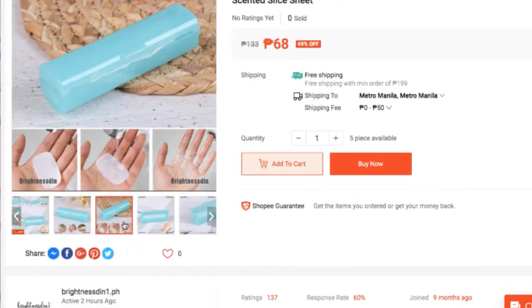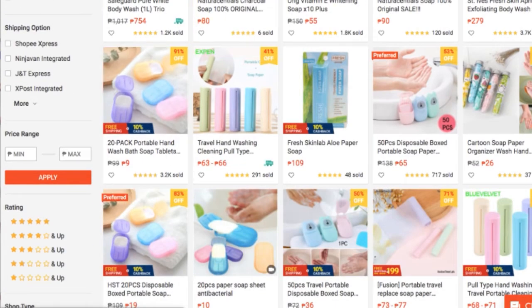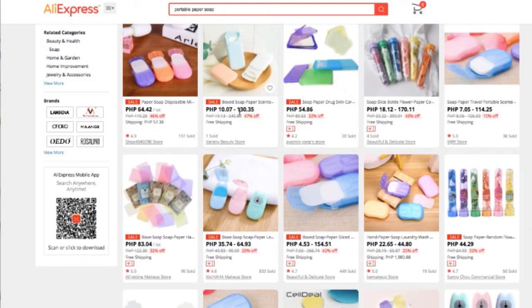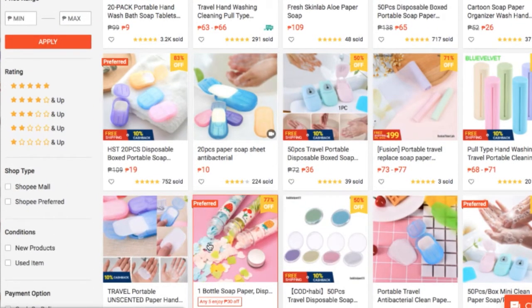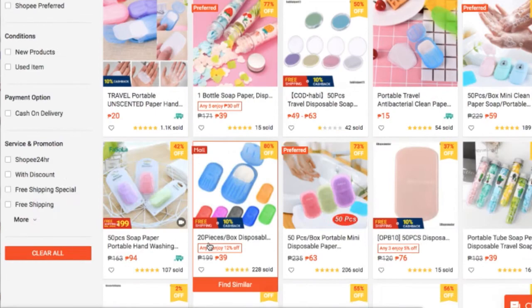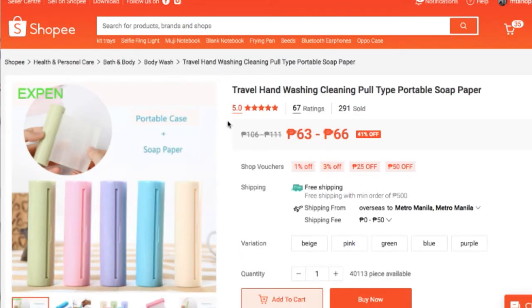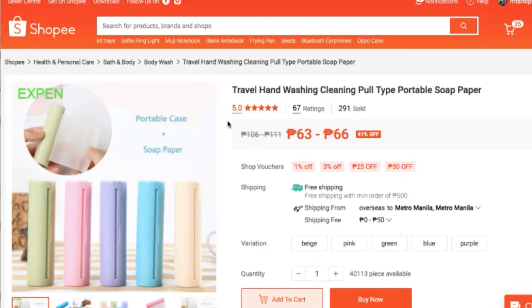Iba yung itsura. Let's try just 'paper soap.' Paper soap — 9 pesos! Compare mo sa kaninang 17. Pero syempre may shipping fee pa yun from China. Even if you will buy in bulk na bibigyan ka ng super mega discount, that's close to 10 pesos. Pero maganda yung case. You can source your first products muna dito sa Shopee just to test it out. And when you're looking for products, make sure it doesn't look cheap para kahit naibenta mo siya ng mas mataas, hindi ka mamamblema. 63 pesos, may discount pag bumili ka ng mas marami.